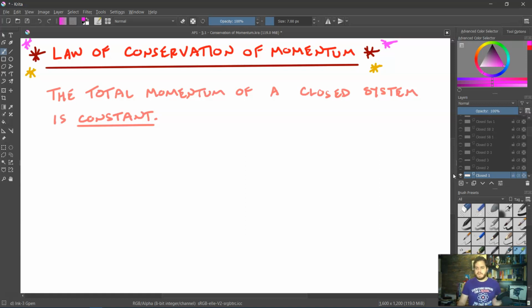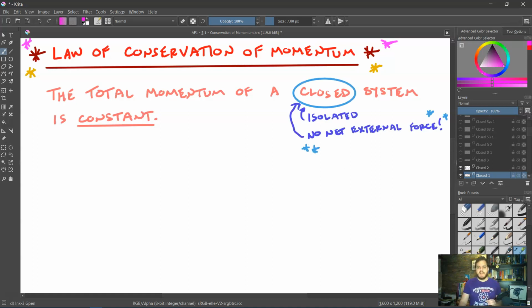Ultimately, the most important idea here is that it means there is no net external force. You can have external forces, but they have to be balanced. So the system cannot have any isolated external forces or anything that is unbalanced. Now, one quick thing I want to note is a lot of times you'll actually hear this called an isolated system rather than a closed system. It means the exact same thing. If you see that term, don't forget.